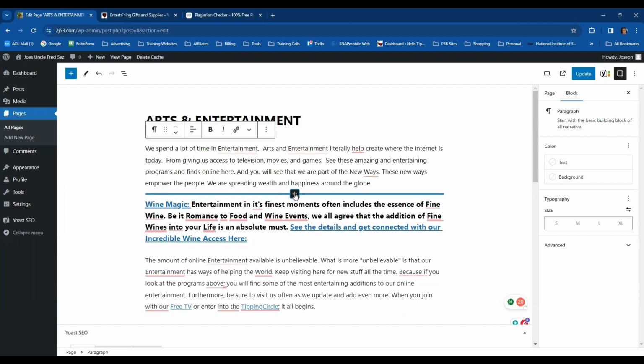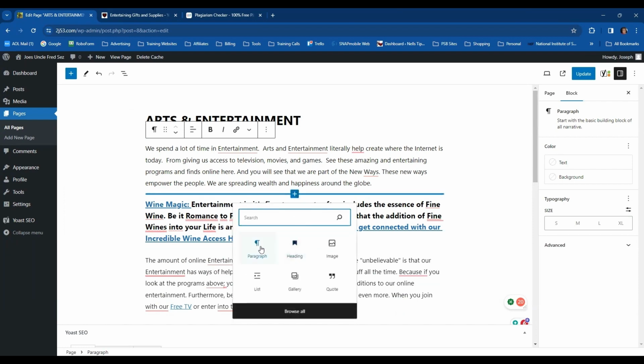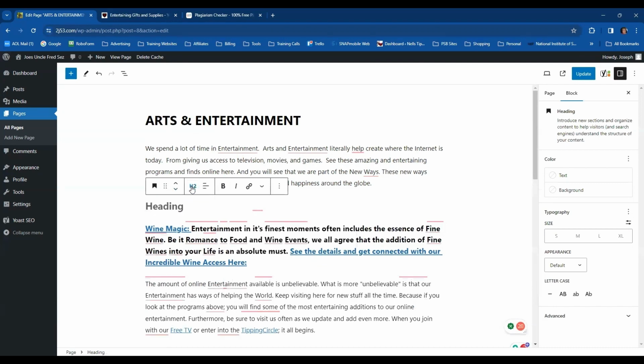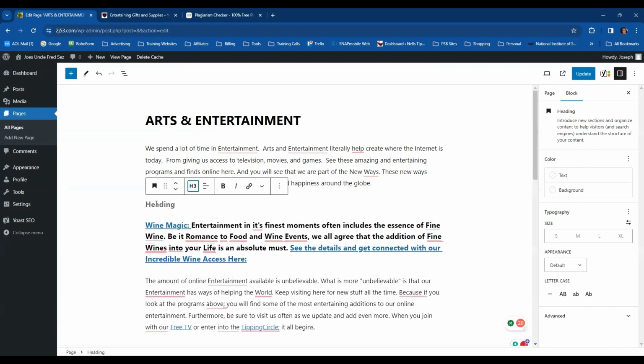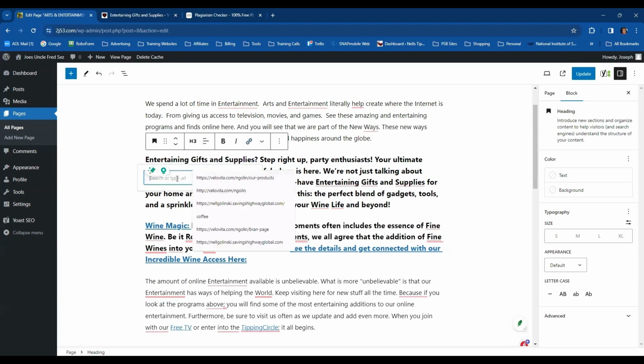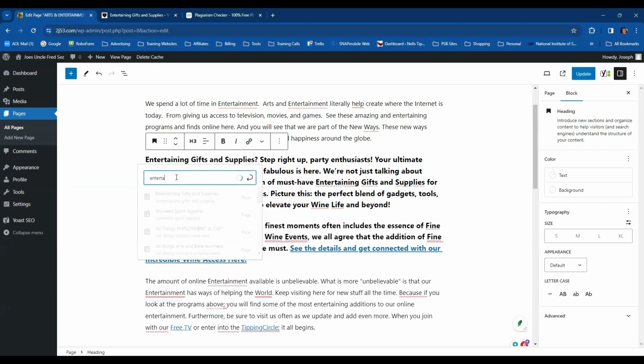So I'm going to find my block and my paragraph. Well, it's a heading, so I'll do heading. And it's a heading 3. And I'm going to paste it in. Now I want to add my link. So I'm going to look for entertaining. And right there it is, the first one.